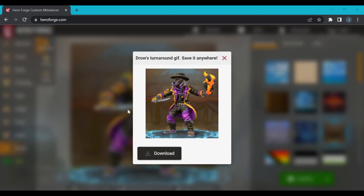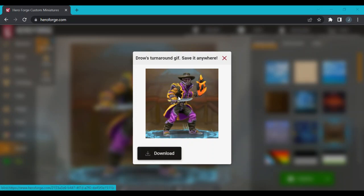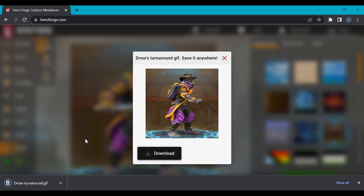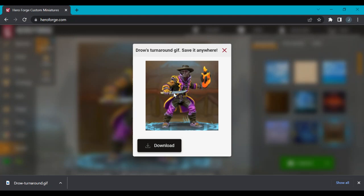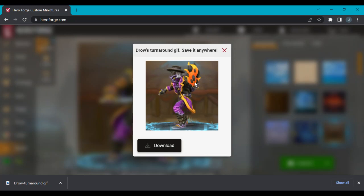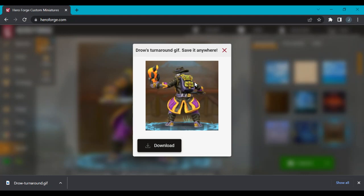And welcome back. So it's just finished. And you can see it's spinning around here. I'm just going to download. Although your computer will take a while, it will take a couple of minutes really, about 5 minutes, not even. That's with a really crappy laptop. Just leave it to do its thing and go on your phone or watch TV or something for a few minutes.